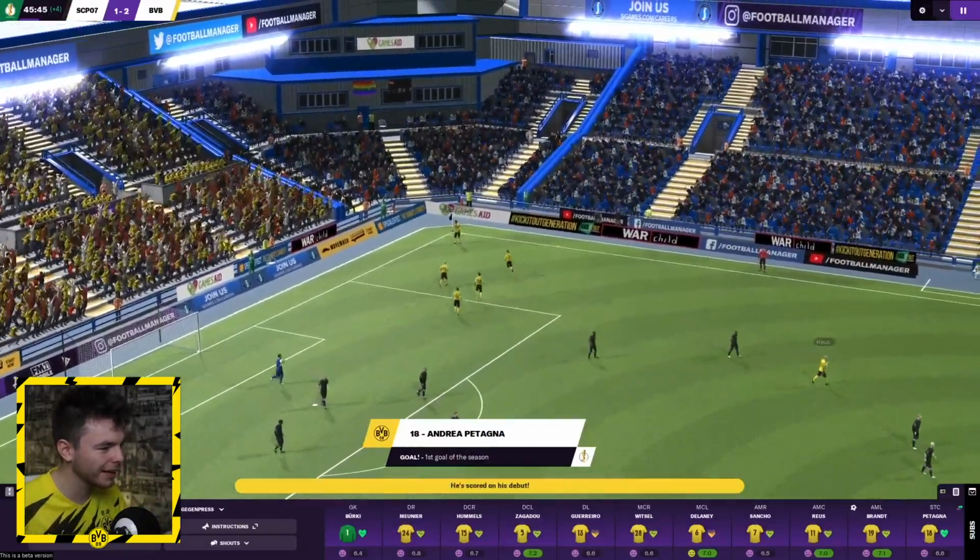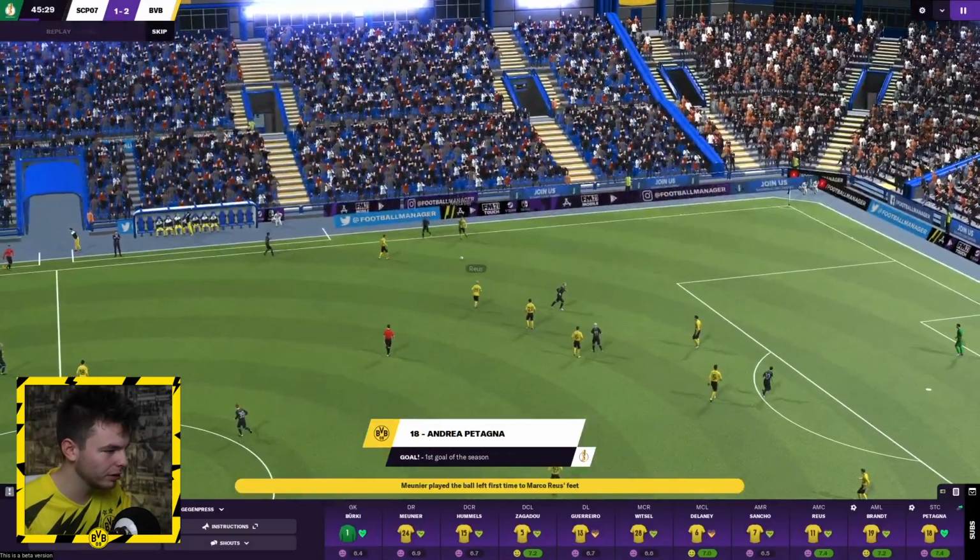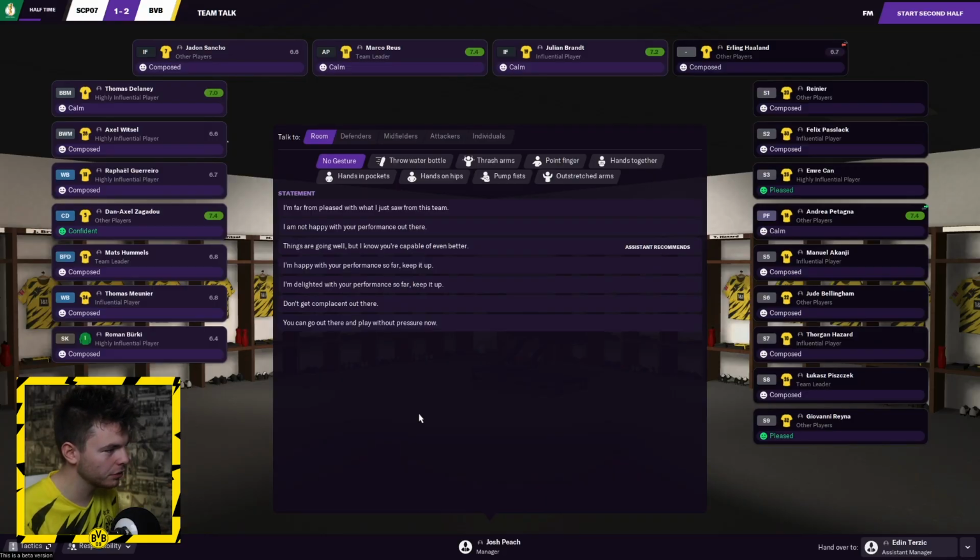What a first-half comeback. Look at that for a signing. 5.5 million of absolute pure gold. Love it. I've gone from saying I'm undecided to saying he's pure gold in about 30 seconds. It's a great goal, though. It's a great finish, lad. Well done. 2-1 up at half-time after going 1-0 down early on.